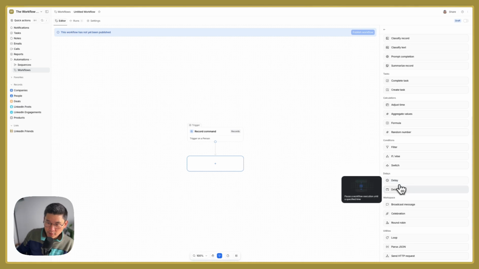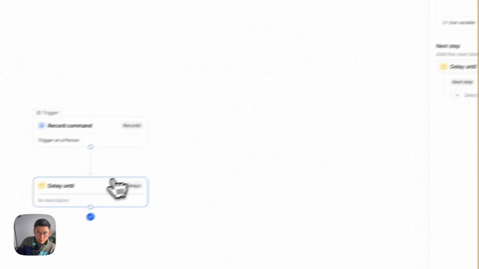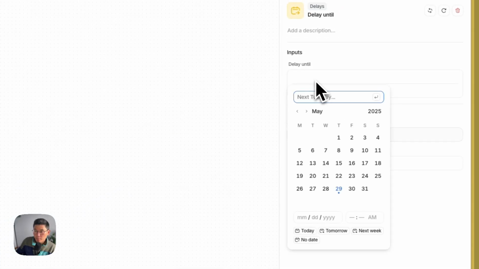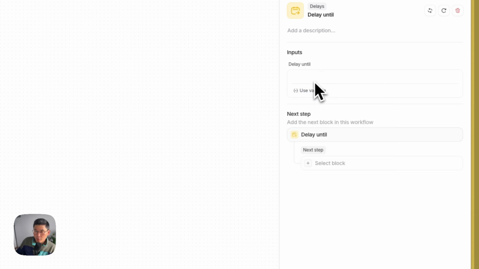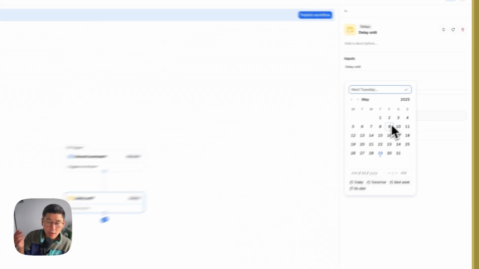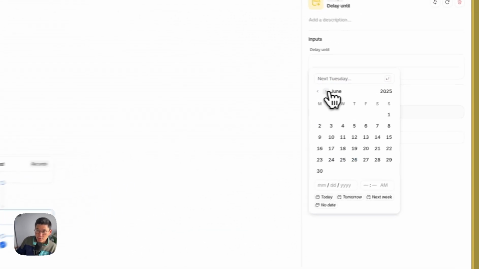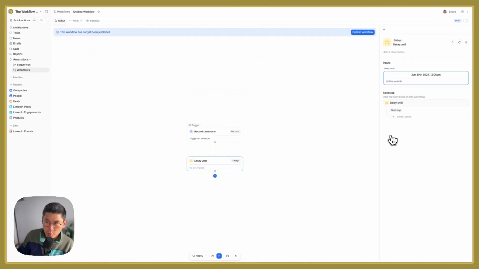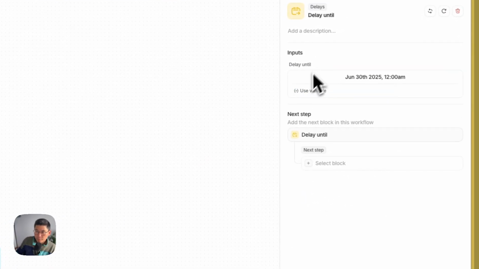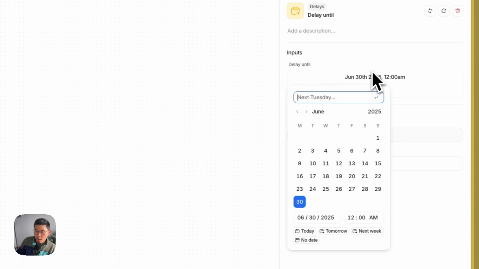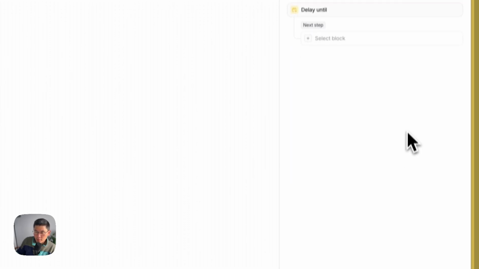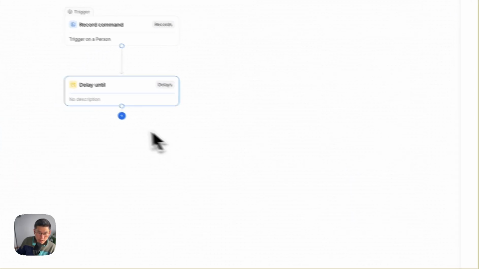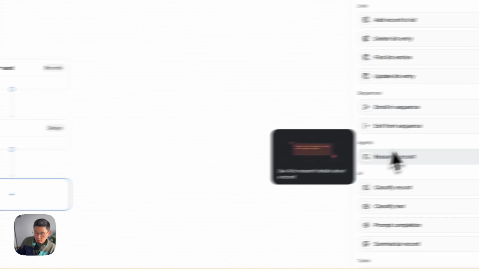Delays, I showed you an example of where you might use a delay. It's quite useful. Delay until is for a specific time, which I thought was quite interesting. I think if you're doing a one-off thing and you want to say delay this until June 1st and then we're going to launch an automated email campaign or something and roll all of them into a sequence, I think that makes sense. Otherwise, I'm not really sure why you would want to hard code a date here. So if you know, let me know, and maybe that will expand my mind on how you use delay until.